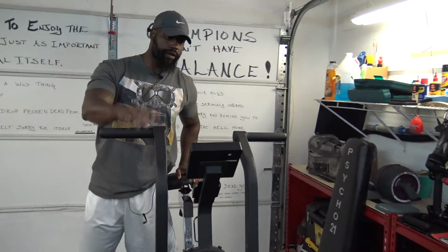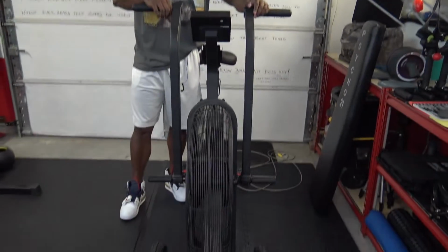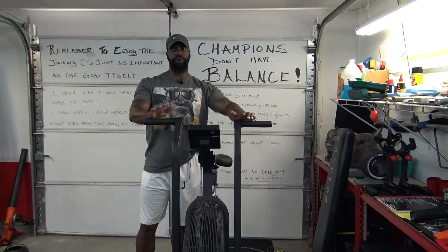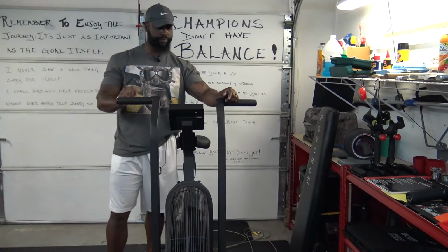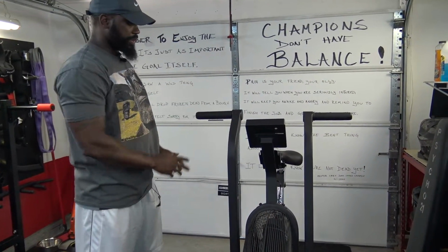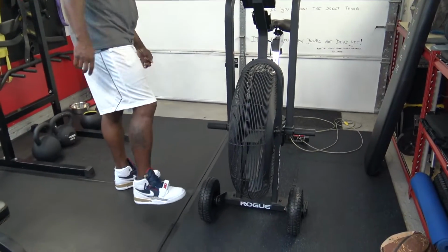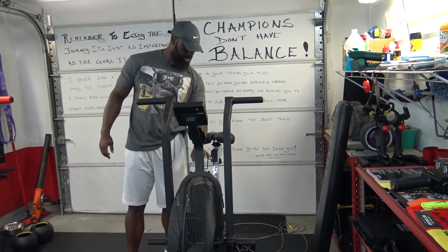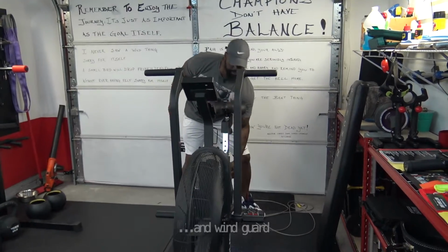So here we got the Rogue Fitness Echo bike. And I, like everyone else in the world who has this bike, I love it and I hate it. It is a workout. I don't use it as much as I should. I upgraded with everything that Rogue offered. So we got the upgraded turf tires. We got the cell phone holder, water bottle holder, the handle to move it.